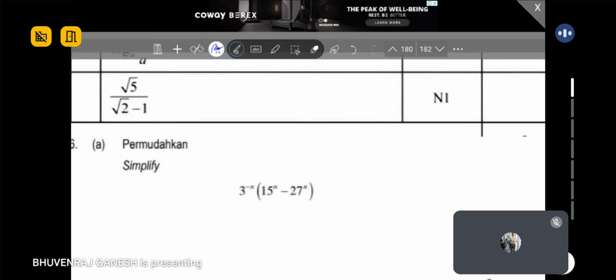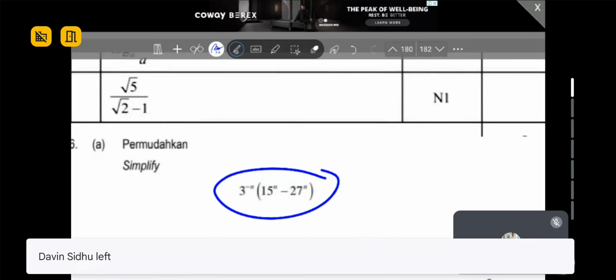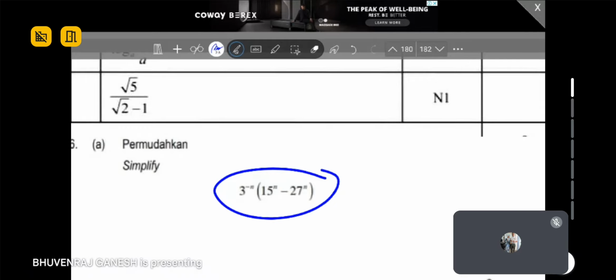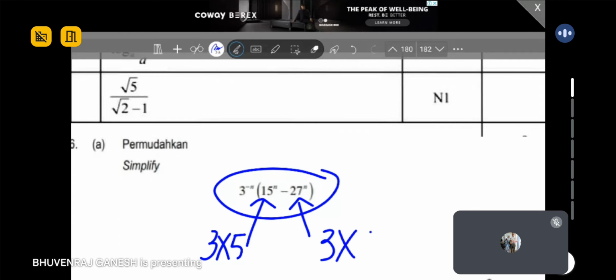Okay? Boleh? Okay, so guys, how to simplify this? May I know? Focus back. So first step, what should I do here? Yes? Change to what base? May I know? Yes. Okay, because you can see, guys, 15 is 3 times 5. Am I right? 27 is what? 3 times 9. So I just change the base. Tukar semua ke asas 3. Okay, so now 3 times 5 is power n.